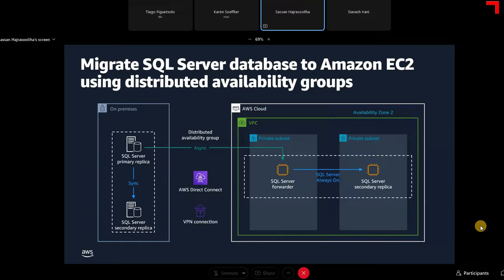This action ensures that the primary replica of the second availability group is fully synchronized with the source database. So there will be no data loss naturally. After you verify the synchronization, then you can cut over to the secondary group and we'd be done with your SQL Server migration.